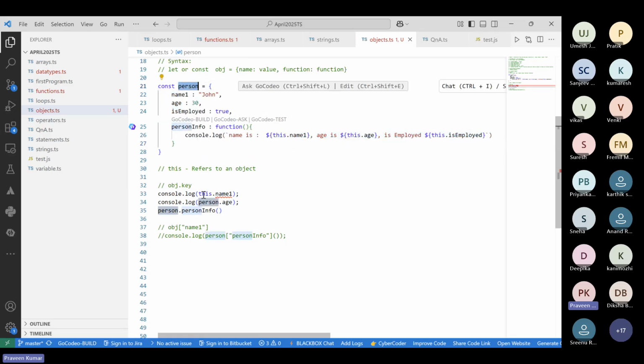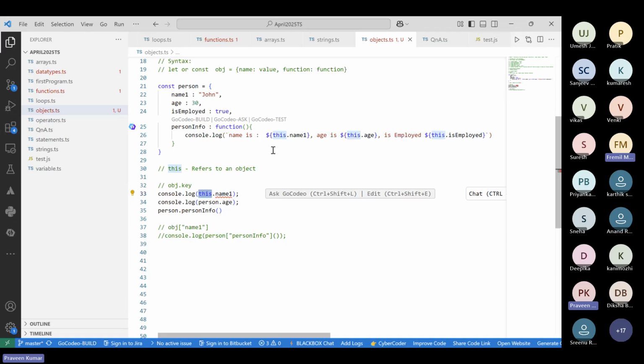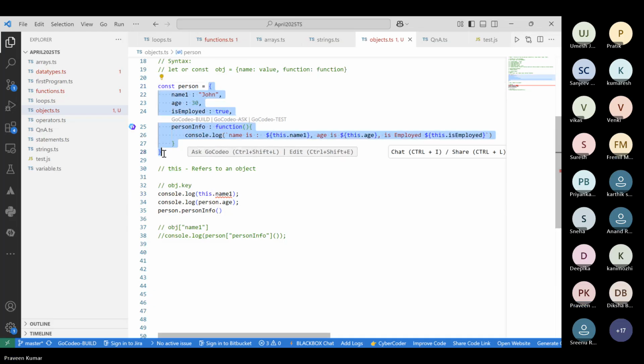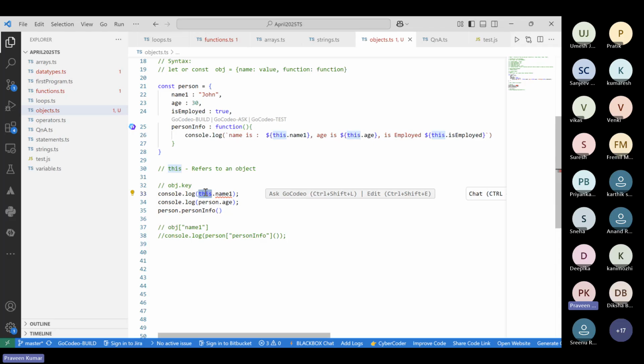And that object reference will be identified by this keyword only inside the classes or inside the function, inside the object that you have declared using curly braces. Outside of the function, when you try to use this over here, it will get confused about what kind of this you are trying to declare.